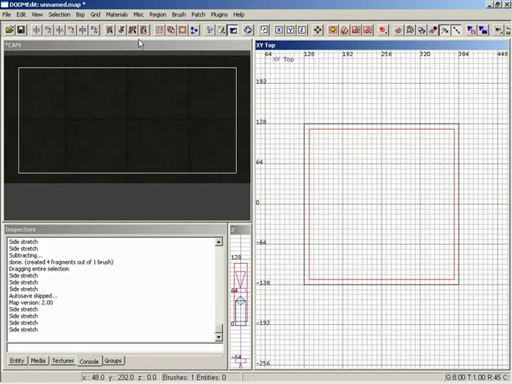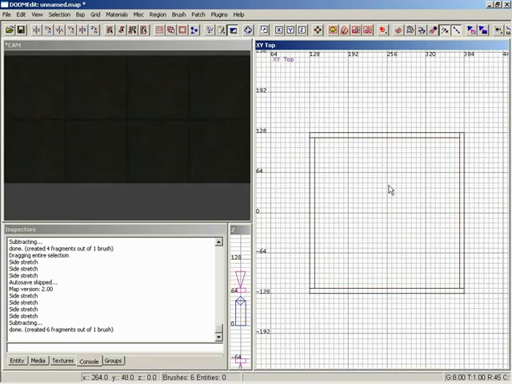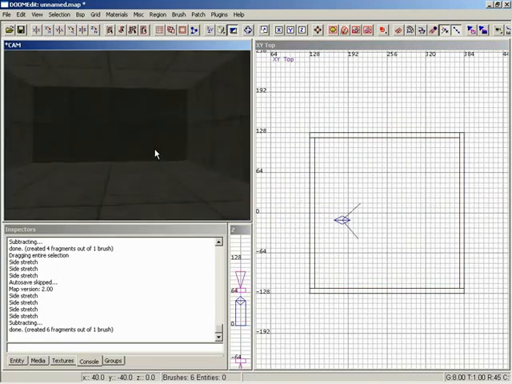We should be able to simply do the subtract, and then immediately I'm just going to delete that brush out. We're done with it. So now, check it out. If we look down on our status bar, we have 6 brushes. Well, that pretty much constitutes the cube room, so let me actually move the camera inside, and sure enough, we have a cube room we can look around or exist in.